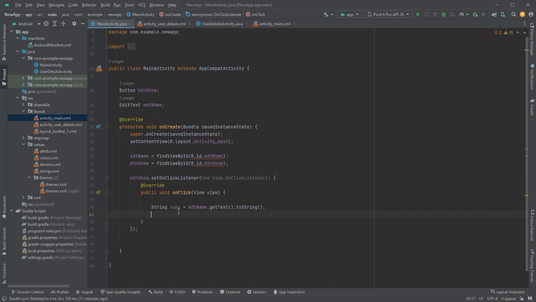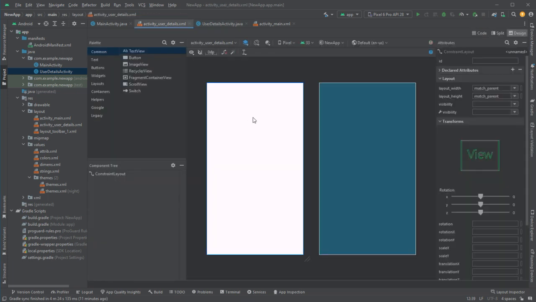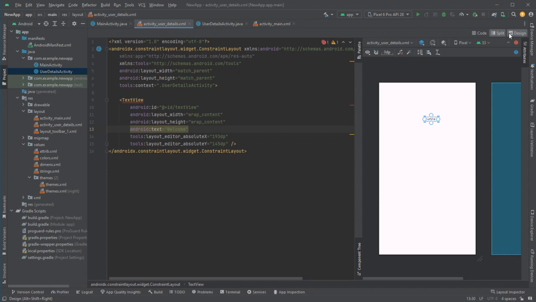Now the main thing comes. We have the user details activity, and we want to send that data to this activity and show that data. So here I will take one text view, and into this text view I will write welcome. Now one more edit text below this, and I will use this as a linear layout.